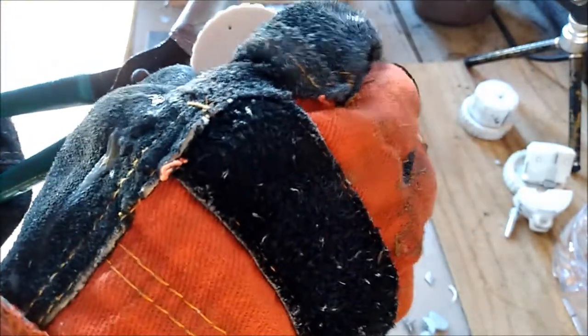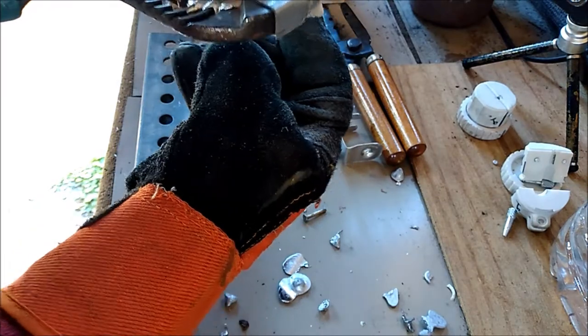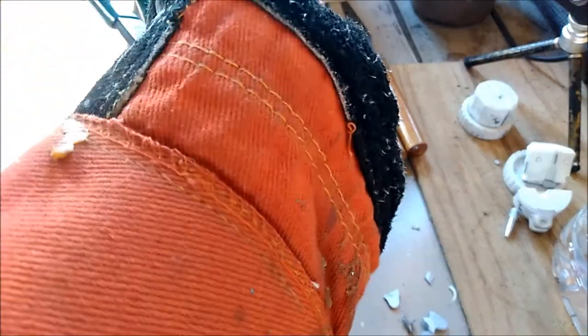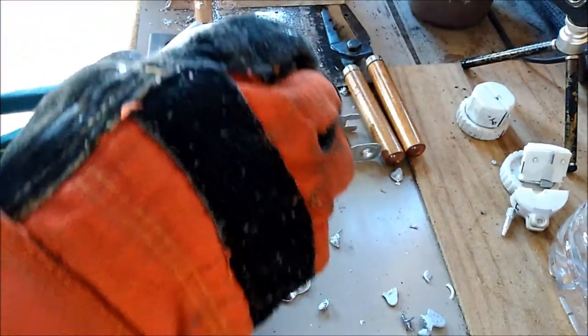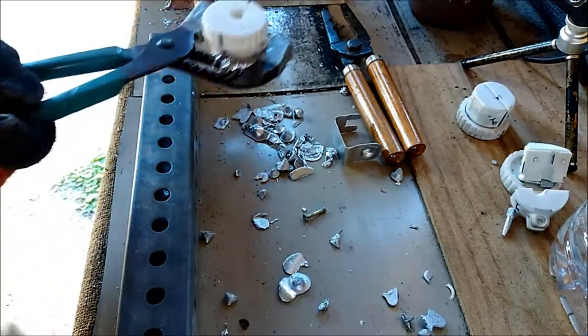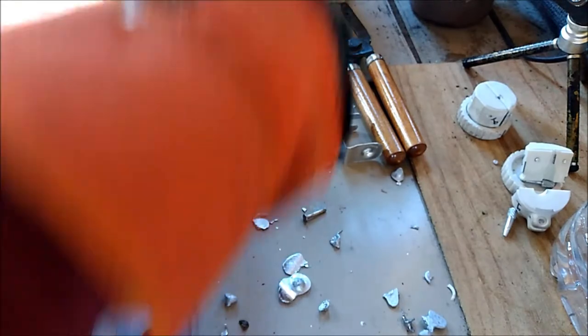I knew the 45s would come out good because the last time I printed a mold for the 45s, they also came out good, and they got minimal to no kind of visible erosion or anything like that, so I'm optimistic about it.